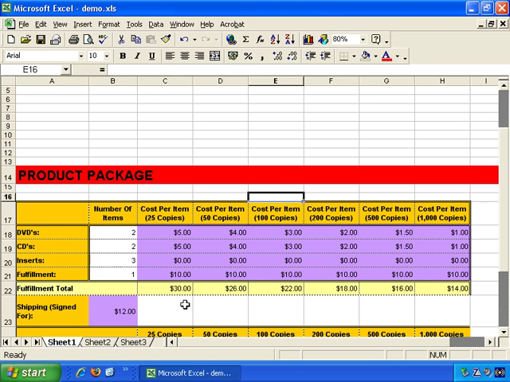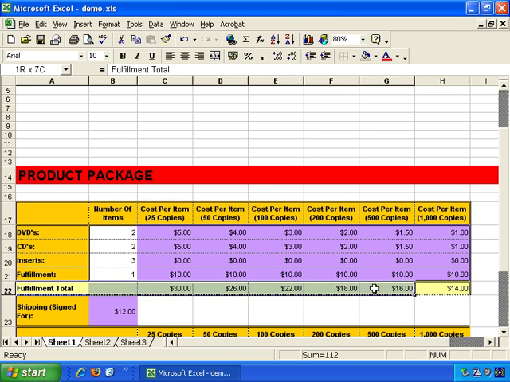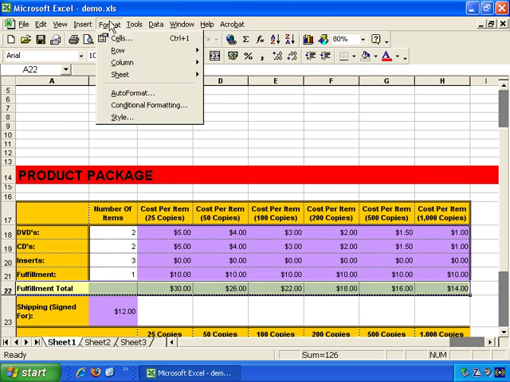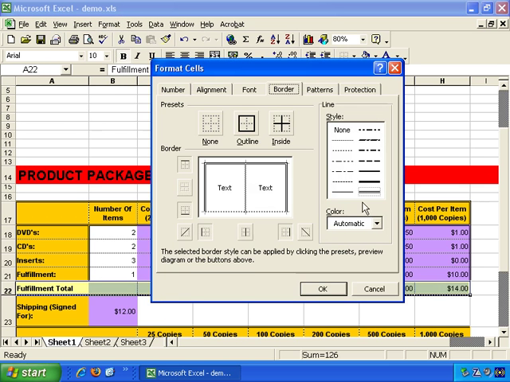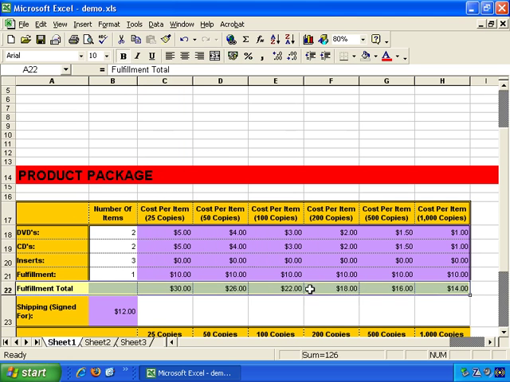So actually, what I need to do is add a further double line border here. Select this area, Format, Cells, Border, Double Line at the bottom. OK.